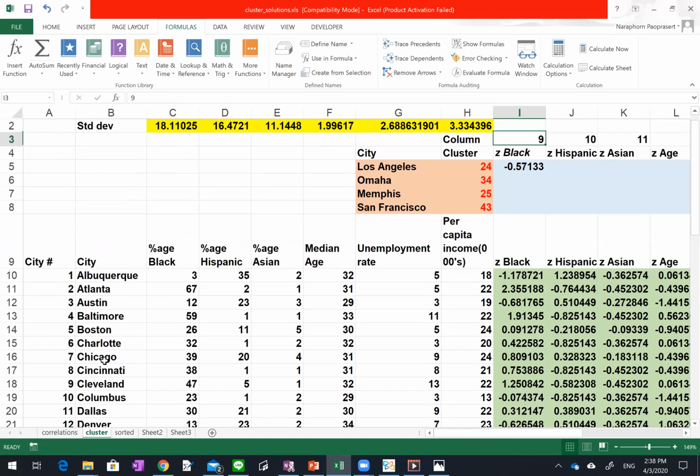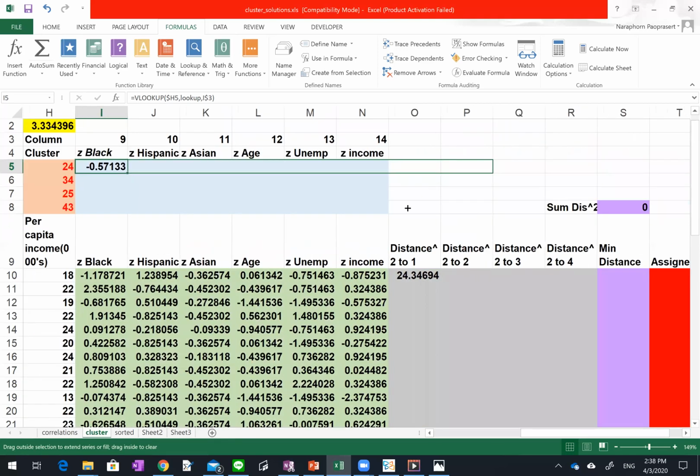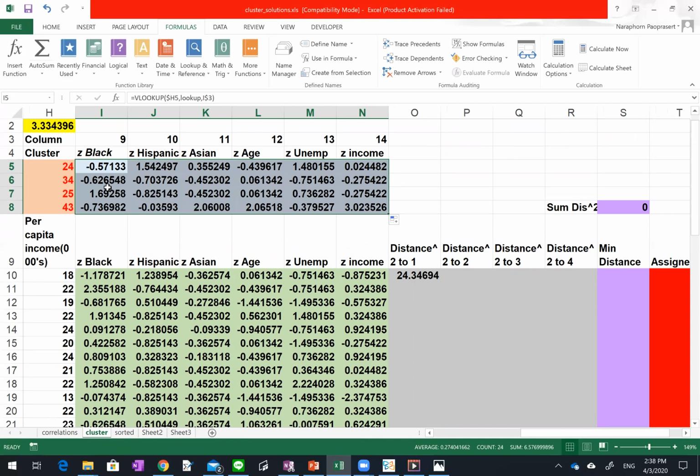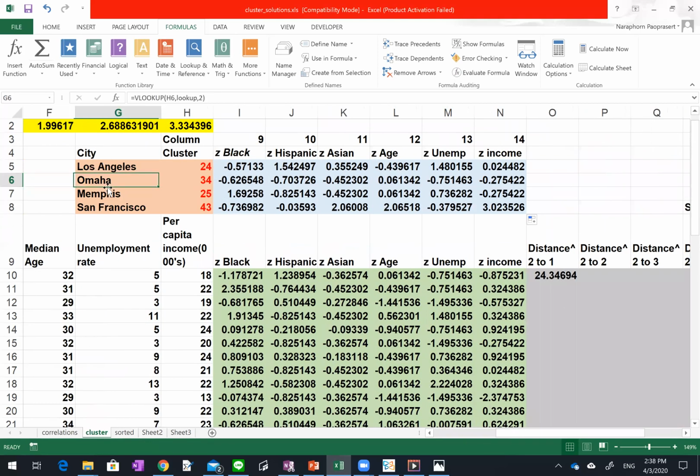So basically you just copy the values that are related to what you're interested in. Just copy it to the right, copy it down. So now you have the z-score for these 4 cities.